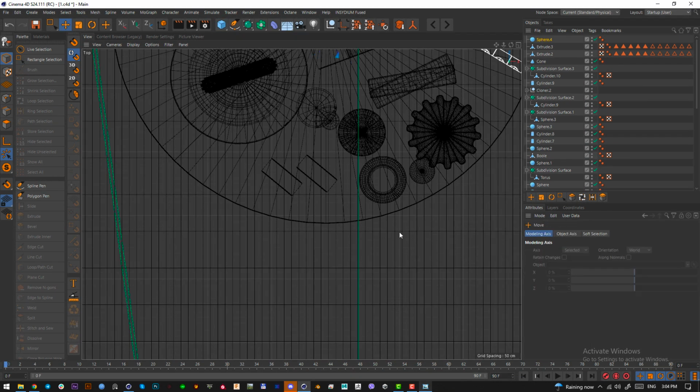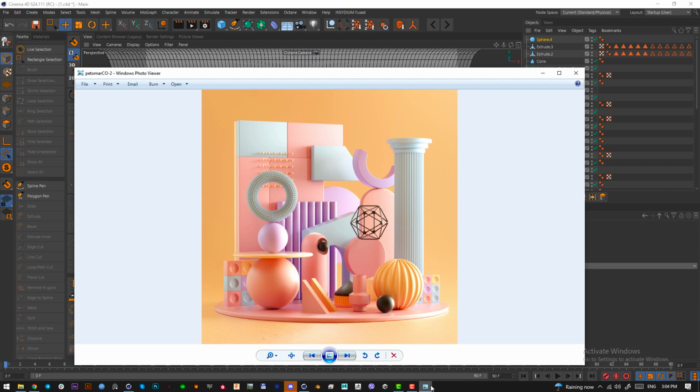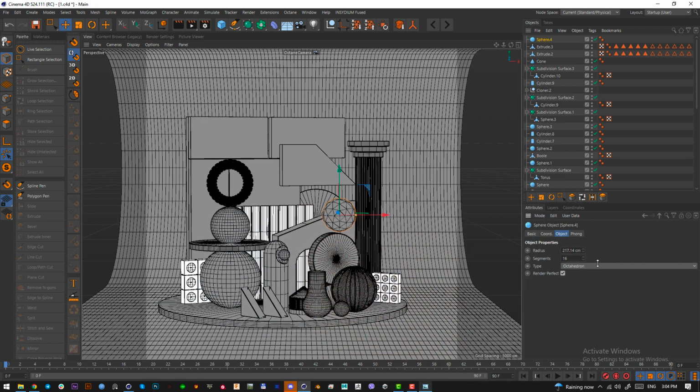Let's see, we need a sphere, that's for sure. So put the sphere somewhere here. Increase it. And we have to change the sphere's type to something different. So let's see, how does this look like? It has 3 faces. It has 3 points. So it looks like either a tetrahedron or an octahedron. So let's try with the octahedron and do 12 segments, and then we will exit the camera mode.